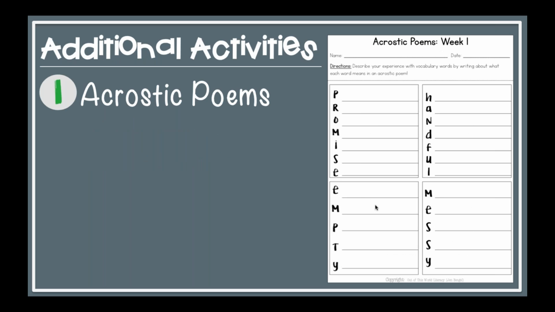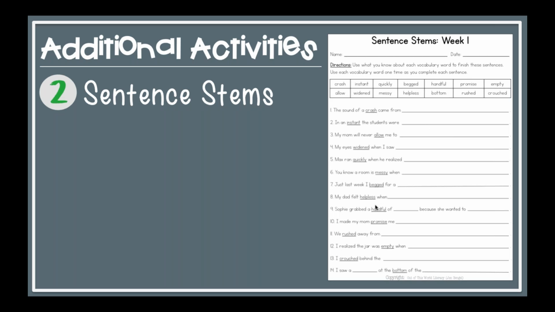There are all kinds of additional activities that go along with the curriculum. What I just showed you was the meat and potatoes, but you can do other things for fun throughout the week too if you have time. And you can put these in centers or small group activities too. There's the acrostic poems. These sentence stems are great.